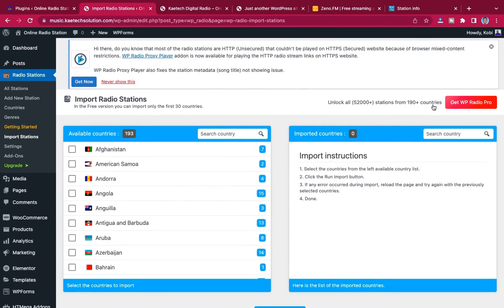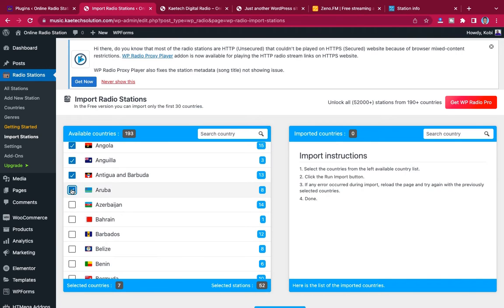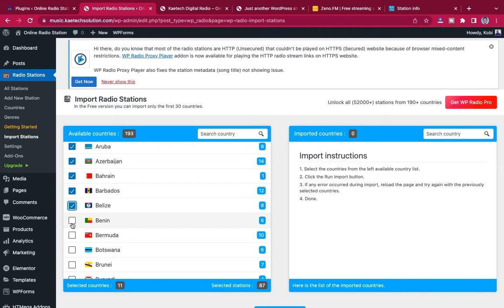Just click over here, and then you can unlock all the 52,000 plus radio stations from 190 countries, okay. So of course the ones that are not pro, just tick all of them, and then we can import all of them onto our website, so that at least whenever your website users come over here, they can get something to listen to.